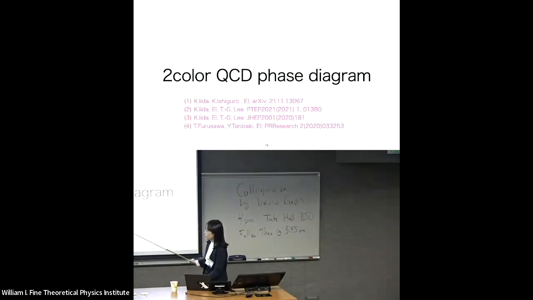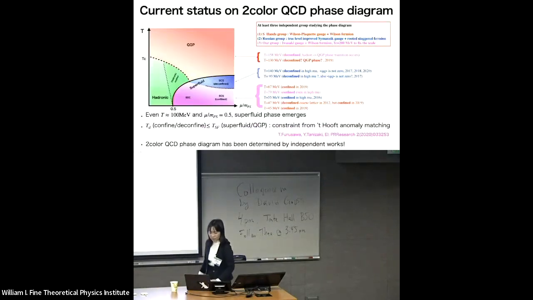First of all, I'd like to show you the two-color QCD phase diagram. Currently, there are at least three independent lattice groups: Simon Hands' group, the Russian group, and our group. Different colors denote different collaboration results. However, to my surprise, all data can be summarized by this picture. The first surprising point is here. Here we fix the scale: the chiral phase transition temperature Tc is 200 MeV. Then around 100 MeV, the superfluid phase emerges here.